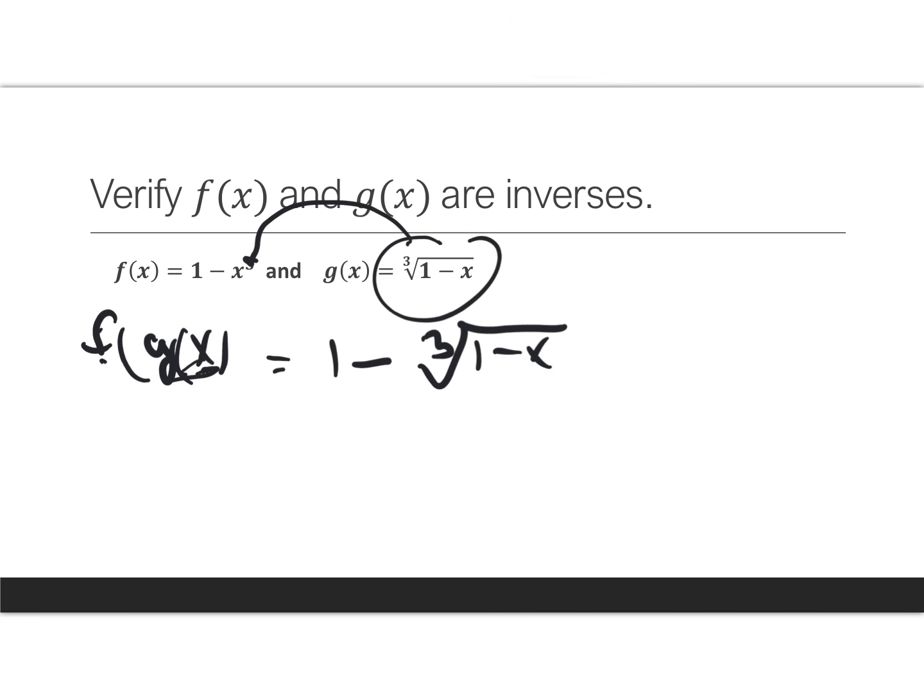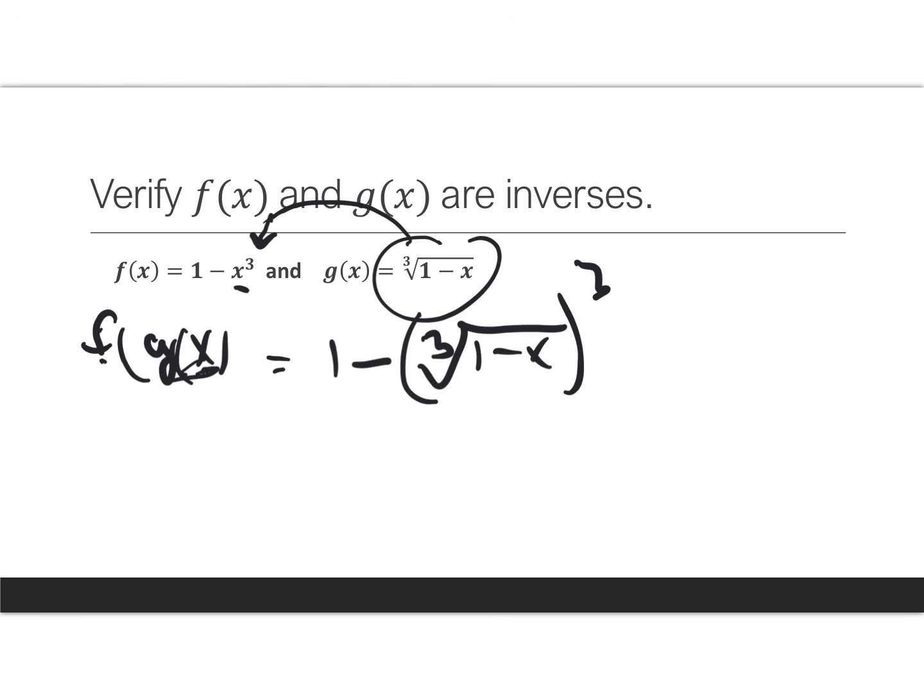So 1 minus, and let me back up here. Let me make sure I didn't cover, oh, I did. I covered up the cube. So that's important. It goes into this x right here, but there's still a cube. So all of this x got cubed. Okay, so here's what's happening.